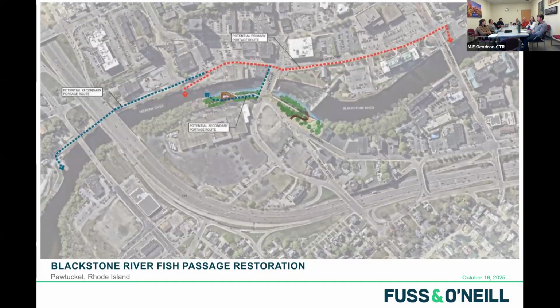And we have looked at this as an opportunity that is presenting itself for portage, and that would be all of the public access that goes down along Fish Ladder, from the exit all the way down to the entrance. And that could be a portage path. And then there's the concepts of other options for a portage path above, whether it's river right or river left by the dam. I don't know what the Park Service's position on that is. They may have something to say. They are a partner with us.